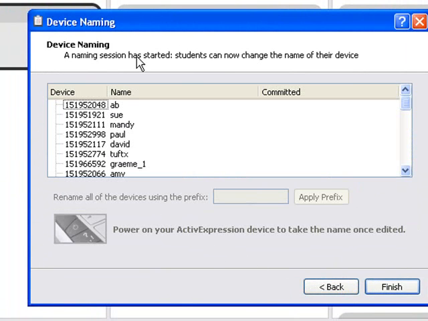So what it now says is a naming session has started. Students can now change the name of their devices, and if they now power on the devices, which I'm going to do now, you'll get a box coming up saying input username. So I'm going to input the name onto this device. I'm just typing in Boxwell as my name there, and I'm going to send it.